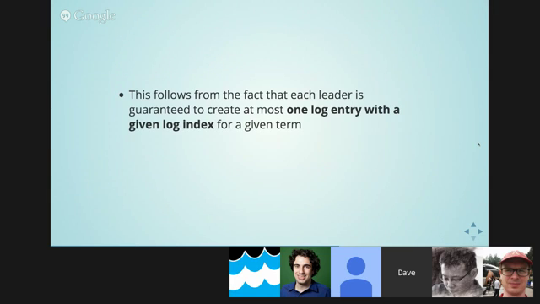So if the term is 3, and that leader is the one that was elected, because we can only have 1 leader, and they issued log index 2, then that's the only 2 in term 3 that would ever be issued. Right? So anybody else who heard that would have that version. And as well, logs are never reordered.